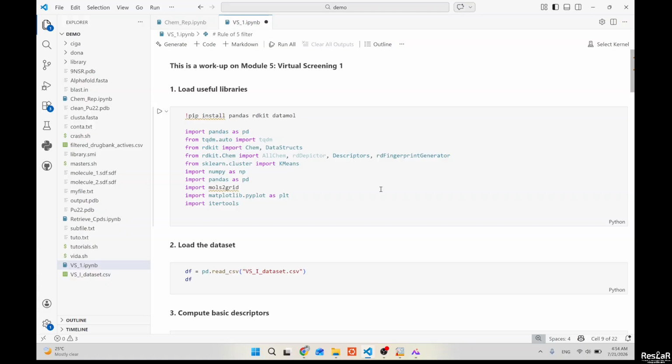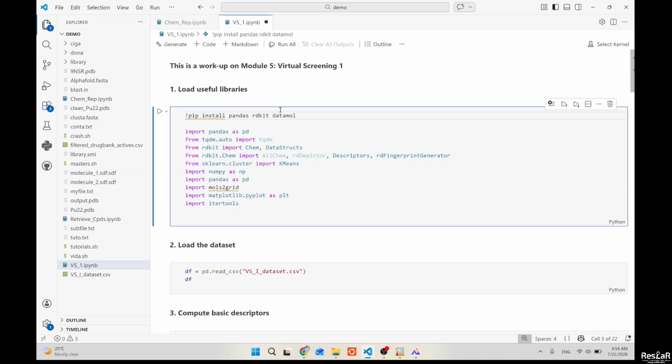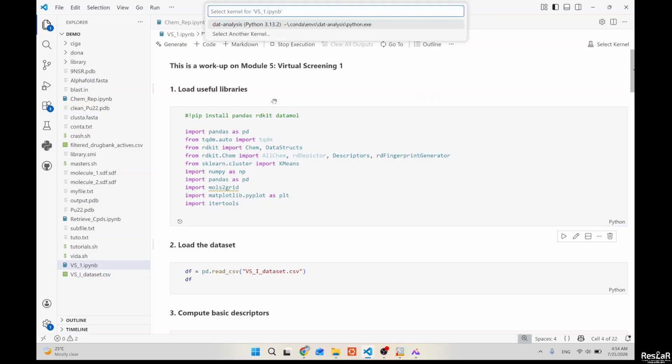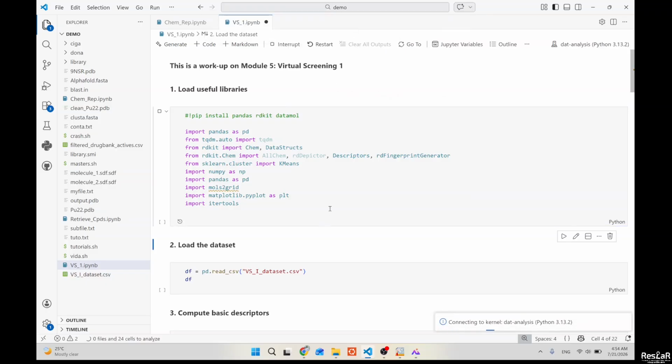So now we're going to start by installing some libraries. Most of them are already installed for me, so I might just as well comment this out, but maybe you might want to install them. Okay, sorry, let me activate my environment, I mean my interpreter. So I'll load the libraries.